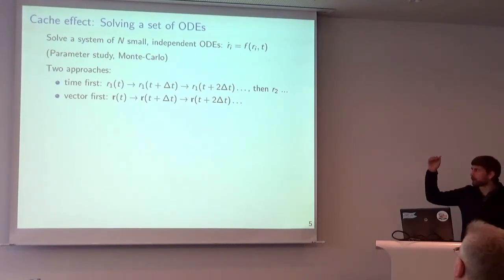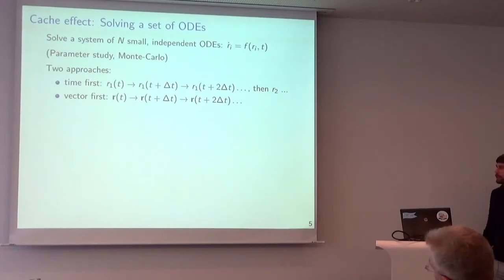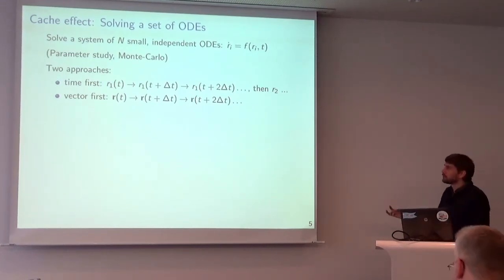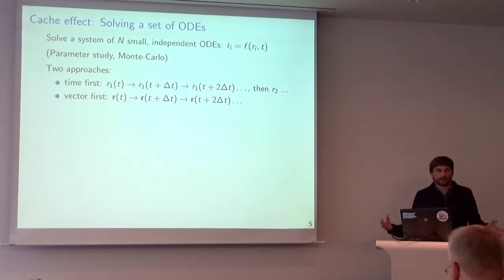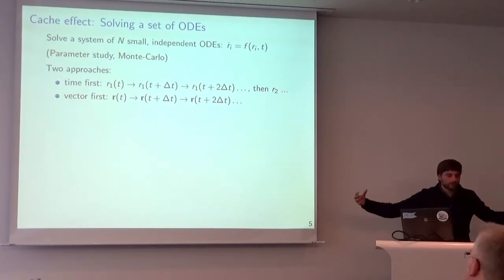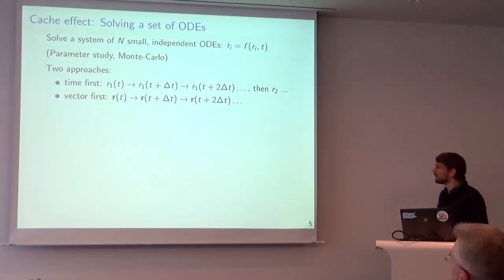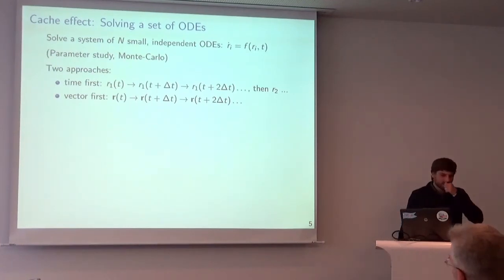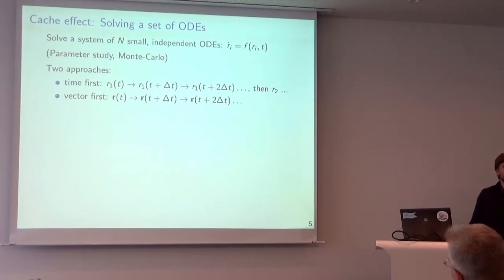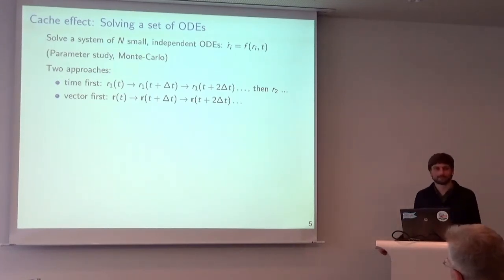So this is what I here call the time-first approach, where I look at each of them after each other. Or the other idea you could think of is, okay, I take all of those pendulums, I put them into one huge state of my system, and I iterate all of them forward at the same time until I'm done. Okay, so now the question is, which of these two approaches is numerically more efficient? So the second one? No.